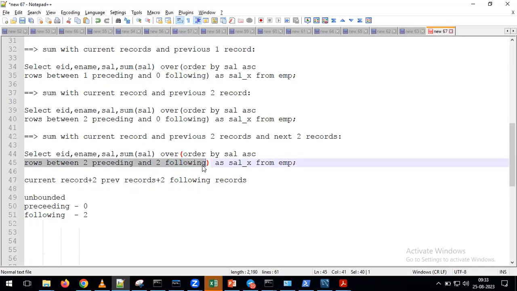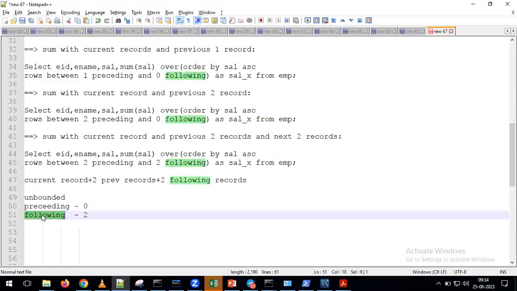That is what I told earlier, Andy. We apply the sum in combination with the window keywords. With that, you can perform all these kinds of operations on top of our database or on top of BigQuery. Here also we are defining the window by using the preceding and following keywords.